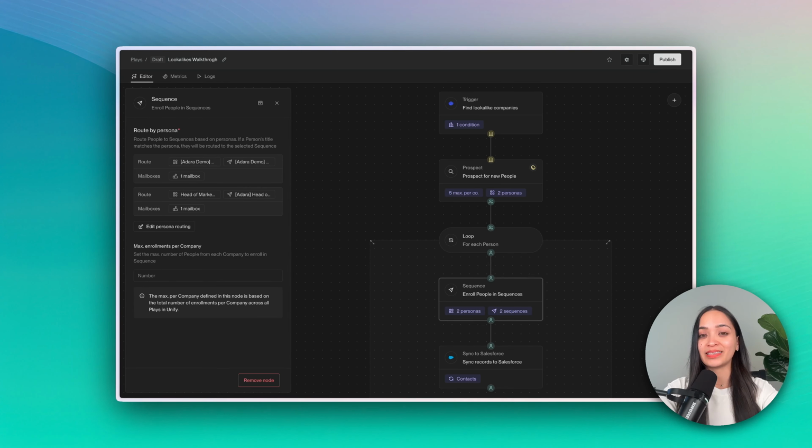We defined a list of seed companies that we're now dynamically generating lookalike companies for. We're prospecting for our ICPs and then routing them into the right sequences and syncing everything back into Salesforce. When you run this play, I highly recommend using your closed-won customers as an initial reference list, and any customer, maybe even in a late-stage deal, so that you can get started with the outreach process early and start to queue up a bunch of customers in your best verticals.